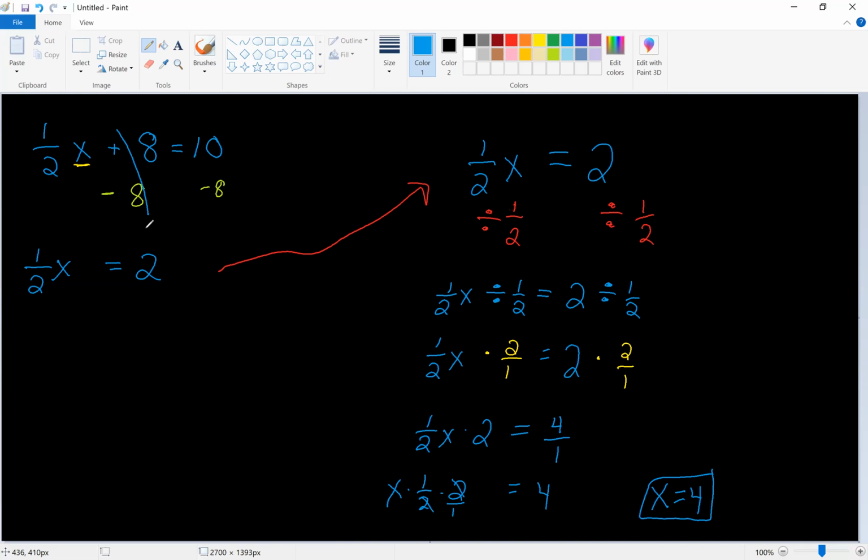Let's go back to what we originally had. We're working over here on the left-hand side, and we have 1/2 x equals 2. If you say, I don't like fractions, I want to get rid of them, what could you multiply this equation by to clear the fraction? Well, if we multiply both sides of the equation by 2, let's look what happens. So I'm going to multiply on the left by a 2, and I'm going to do the same thing on the right-hand side of the equation. What I do to one side, I'm going to do to the other.